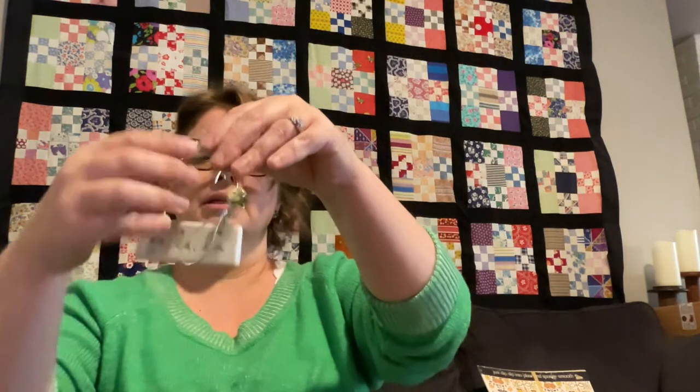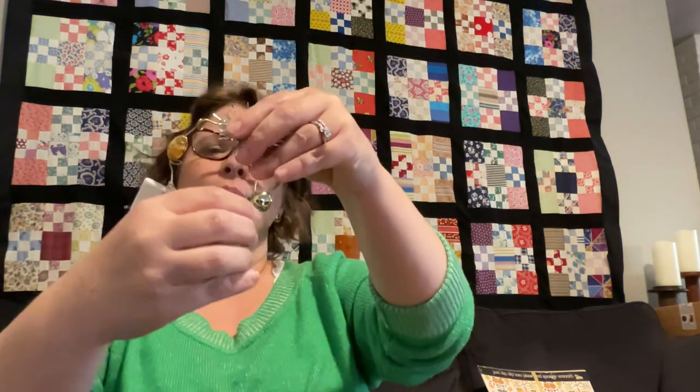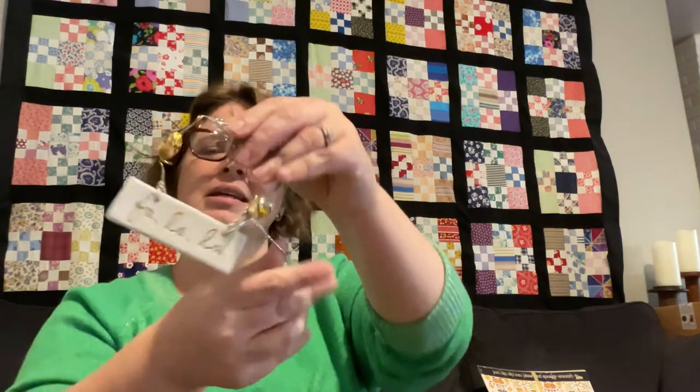A little red basket they just threw in. These 2 little ornaments from Department 56 say fa la la. Got 2 of those. And I have always wanted to try these detox foot pads. Has anybody out there used some of these? Have they worked? Charcoal infused, all natural, removes toxins, helps boost energy.